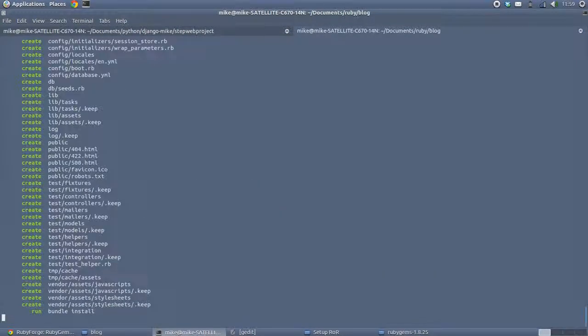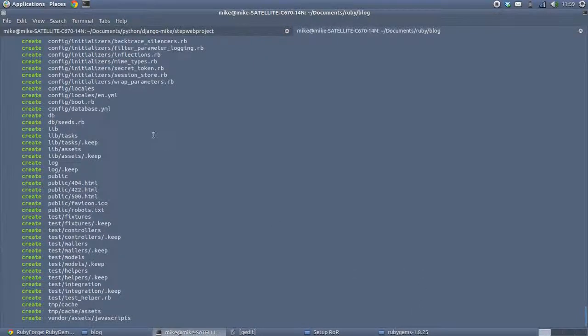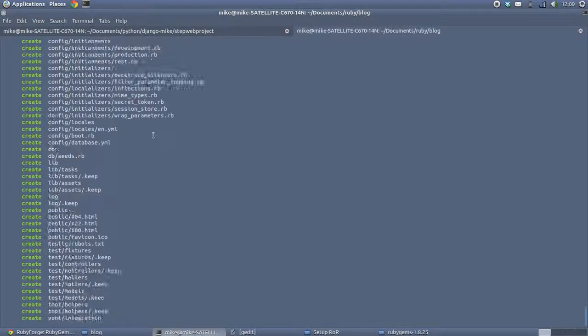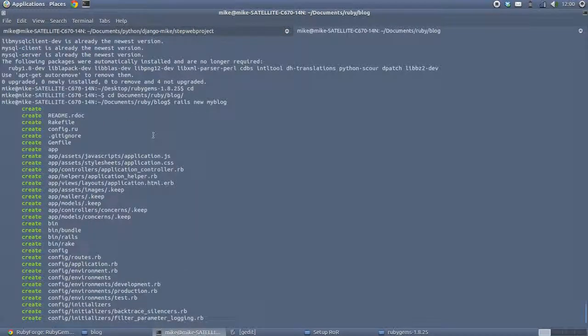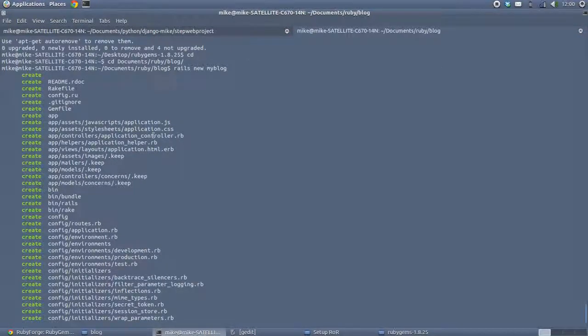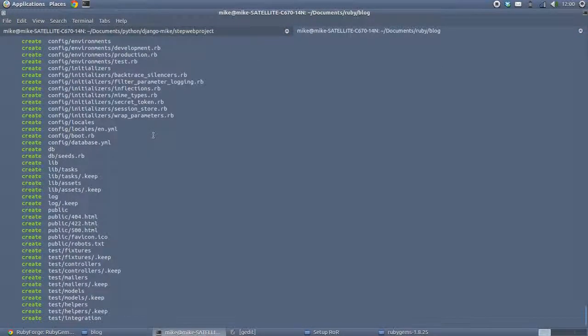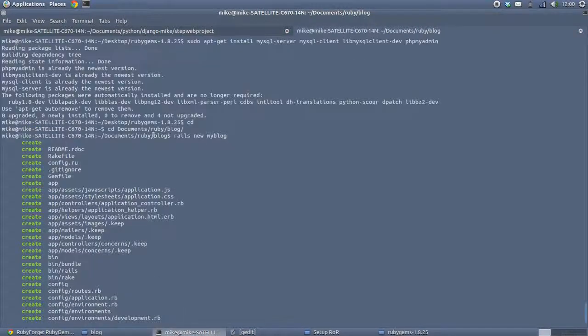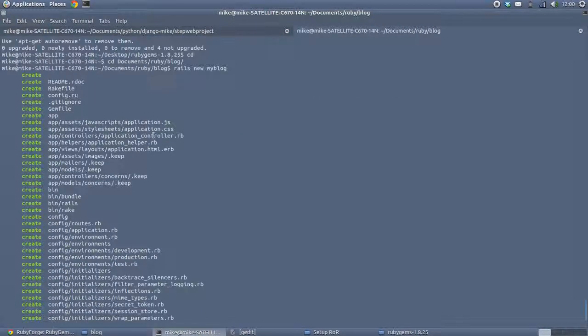So if I just do that, you can see it's created a number of files. It's even running a bundle install, so at a later date you may want to specify specific parts of the site that you want installed by default, and with that you can use bundle install features to actually do that. But let's just take a look at some of the list of files that we're actually getting.